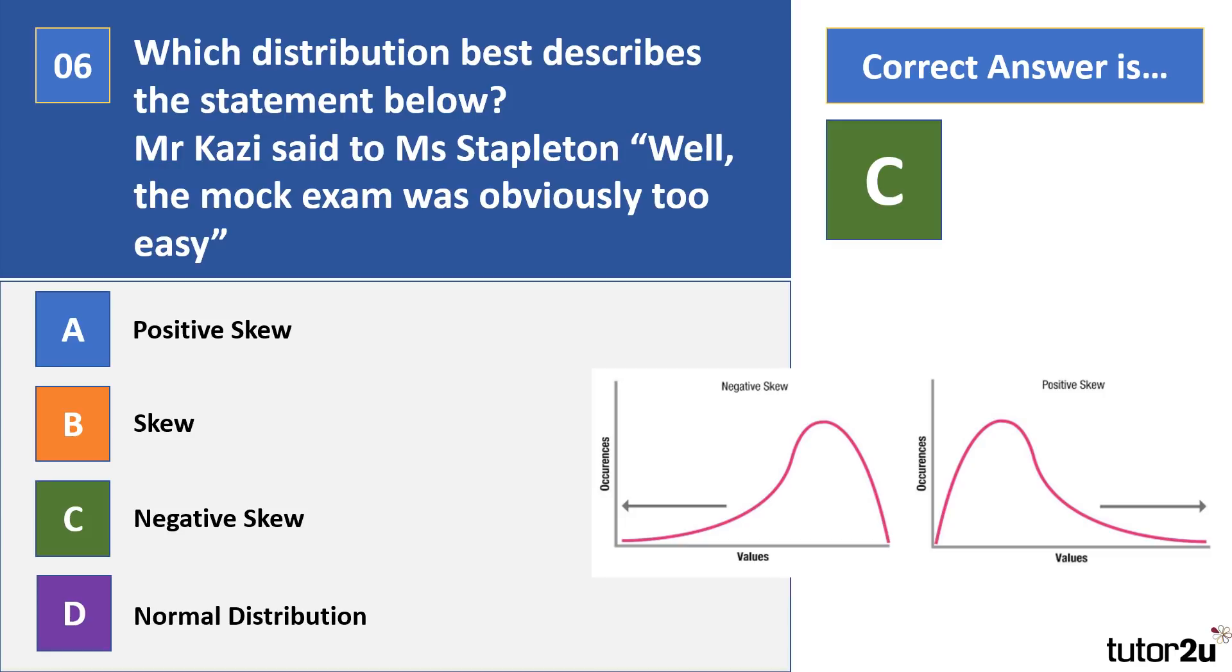It's all about where the tail goes on a skew. That's really the key thing. On a negative skew, the highest point in the peak, so the top of that peak where it gets really big, is the mode, and that's the most common score. Knowing that the values along the x-axis increase, we can see then that most people got a high score because the mode, the number of occurrences, is highest on a value that is towards the plus end.